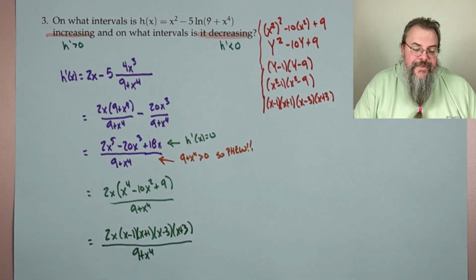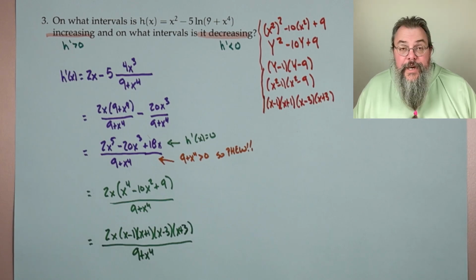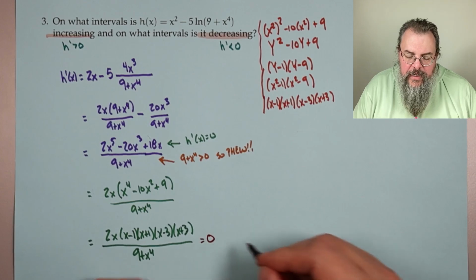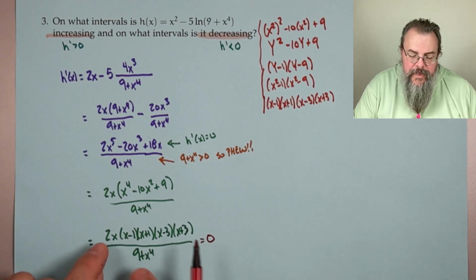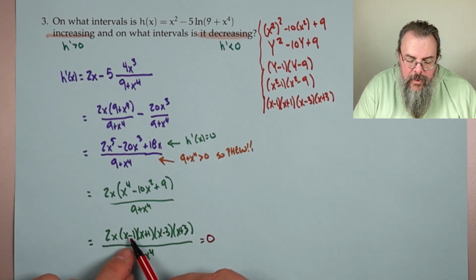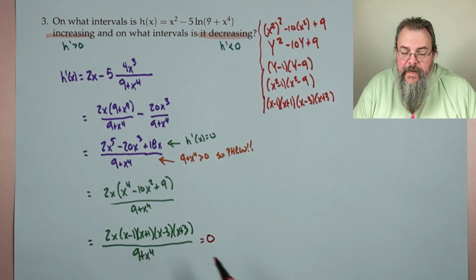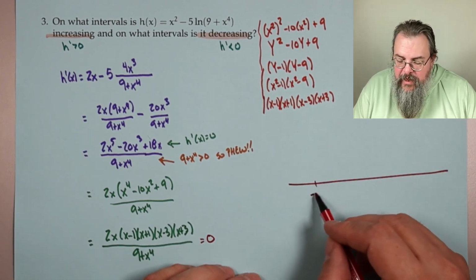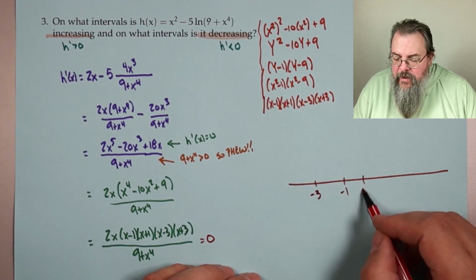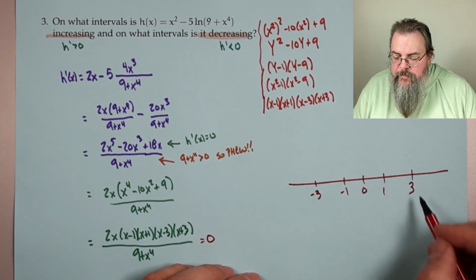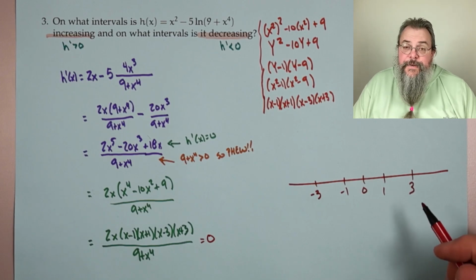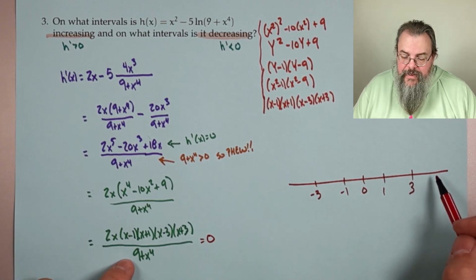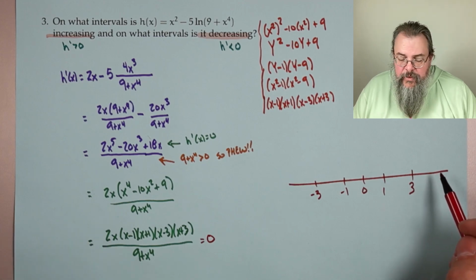All right, so now we're ready. And let me plug it in, and we set it equal to 0. Say, where do the zeros come from? They come from the upstairs. We get 0, 1, minus 1, 3, minus 3. Okay, so let's draw the number line. So we have from minus 3 all the way to plus 3. And we just plug in values. The denominator will always be positive, and so the question is what happens upstairs.